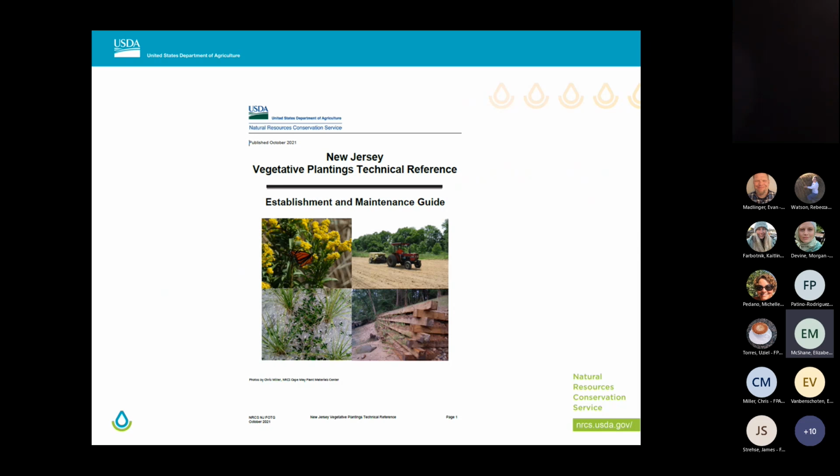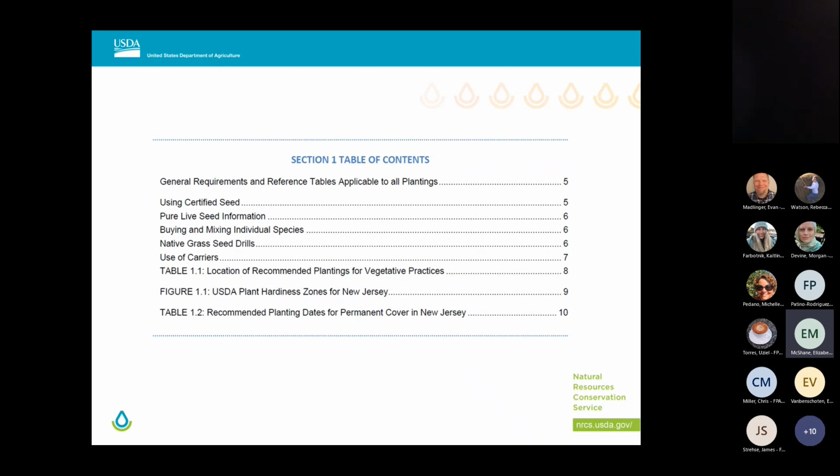We just wanted to remind you of some of the resources that are available in the vegetative planting guide. This is the table of contents, and there's some general requirements and reference tables, but also there's some information on how to use certified seed and calculating pure live seed information and buying and mixing individual species.